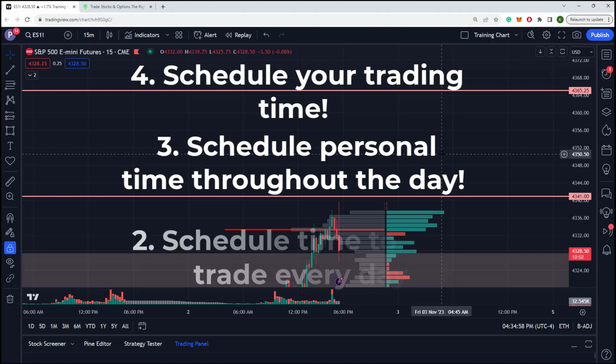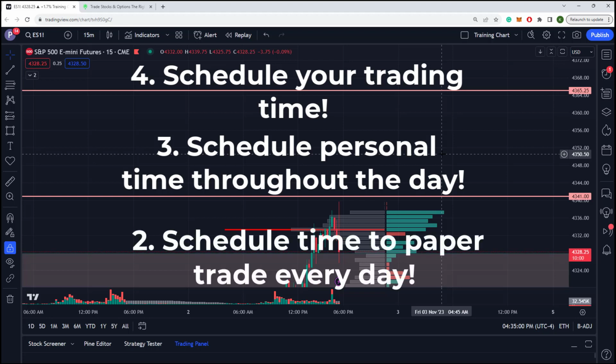Then number 2, they have paper trading or practice schedules. Prop firms, Wall Street, they all have scheduled times. Typically it's before, during, and after the market. There's always recaps. There's always practice time. They've got time they've scheduled to paper trade. You should paper trade the Wealth Wells way. Get out of those sim environments. They're not helping you.